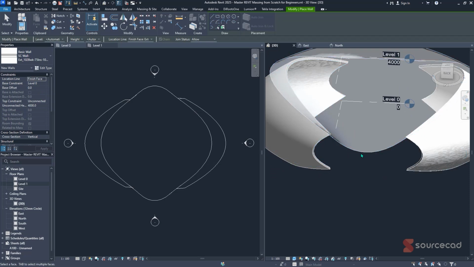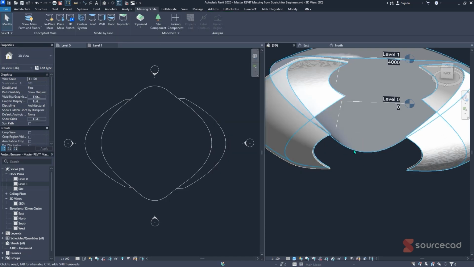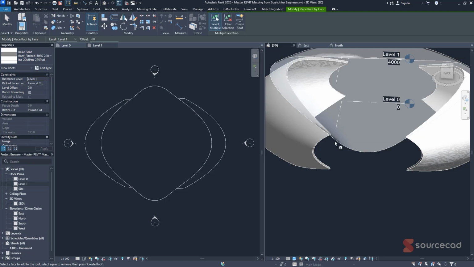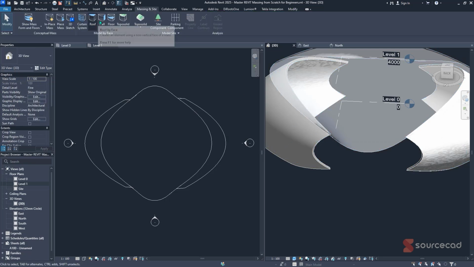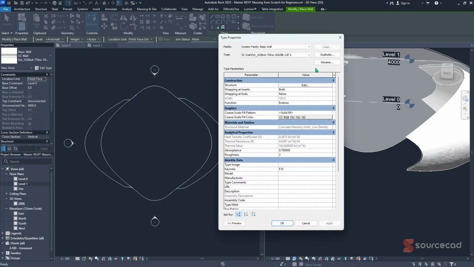It's still quite simple. All that I have to do is just create a specific custom roof that is a wall, because if I try to place roof, we have no option of selecting this face. So I'll just go to wall, and my wall is going to be my roof for now. So I'll click on edit type, duplicate. I'm going to call it SC, let's say roof. Then I'll click on OK.